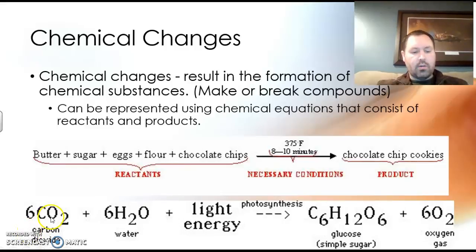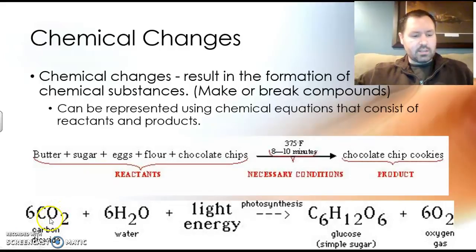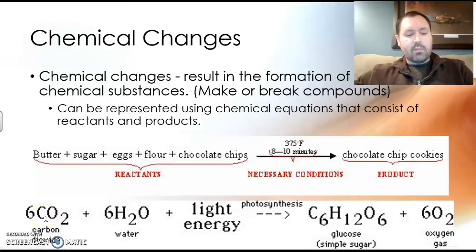Okay, we're back. So, as I had mentioned, this is an example of photosynthesis down here, where we've got the carbon dioxide and the water, and they chemically combine. One thing I want to point out is notice here we've got the same ingredients on this side of the equation as we do on this side of the equation. We've got carbons, oxygens, and hydrogens. That's it. What do we have over on this side?